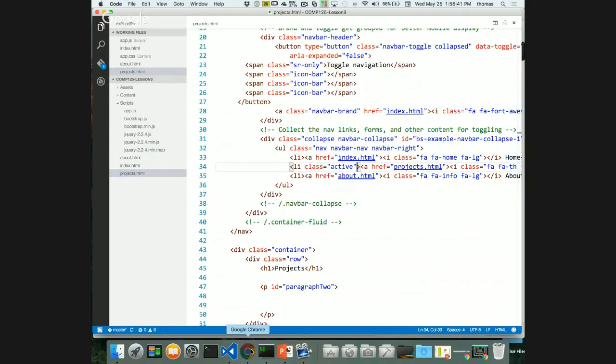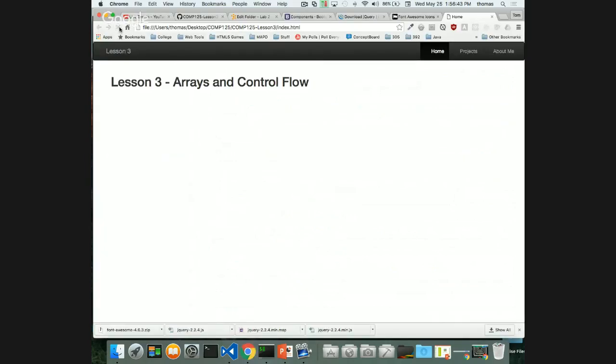Let's go back to my index.html and refresh. Notice that this says less than 3. And then my title bar says home up here, right? If I click projects, my title bar says projects. I get projects, and also my active link moves to projects, right? If I click about, my title says about me, and my active link moves to my about me. So I've got kind of a full site going on, where I've got 3 pages.